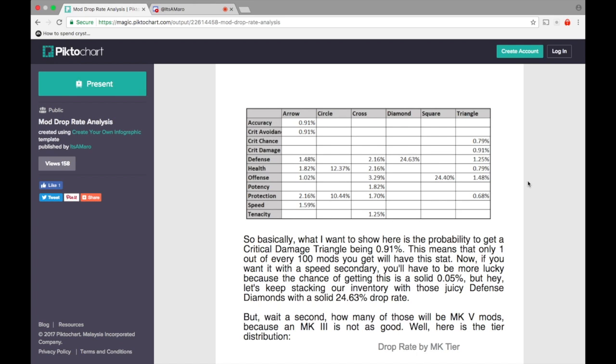Yeah, it's crazy. And that's also a very good comment for the players that are out there, when they go through the mod shop and they say, well, I'm not sure this mod is valuable or not. Well, definitely, if you see a crit damage triangle with a speed secondary, it's a no-brainer. Just spend the crystals, just spend the credits, get it.